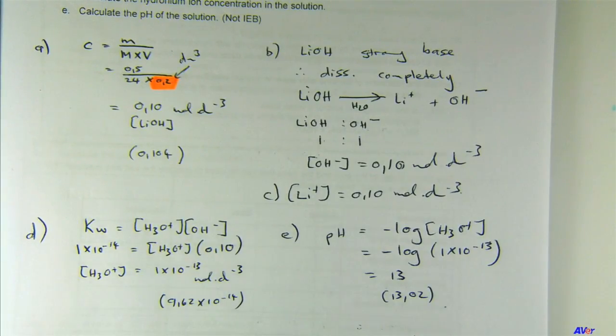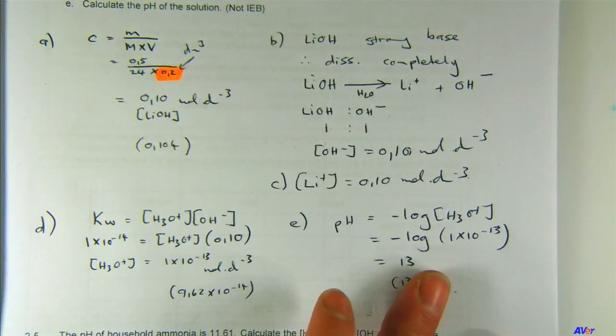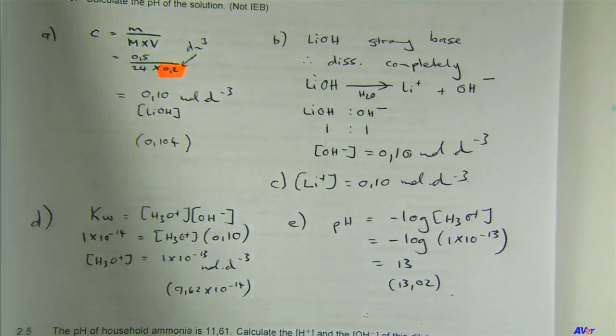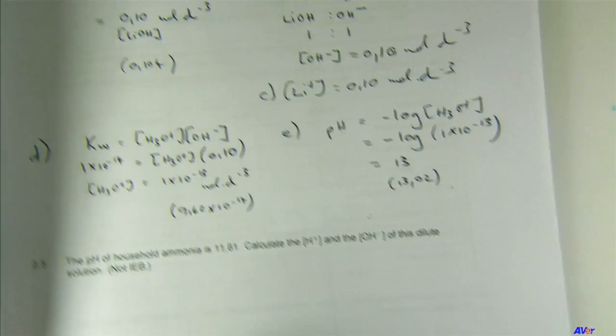Is it getting better? Yeah, it's not that difficult. Whenever you have H plus and you're looking for OH minus, Kw, right. Can you do anything with the pH other than get the H3O plus concentration? No. So if you come into a strange question and you have a pH, put it into the pH equation and get the concentration of the H plus. Let's look at the next one together. Now, sometimes you've got a few calculator problems.